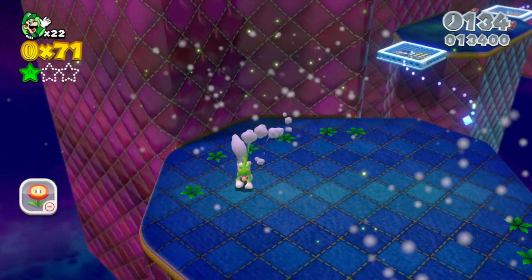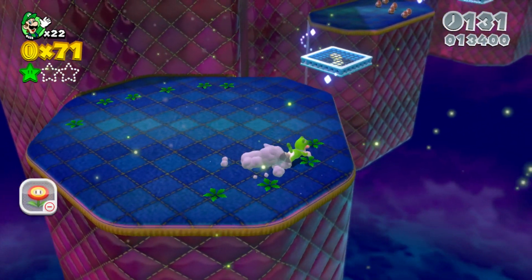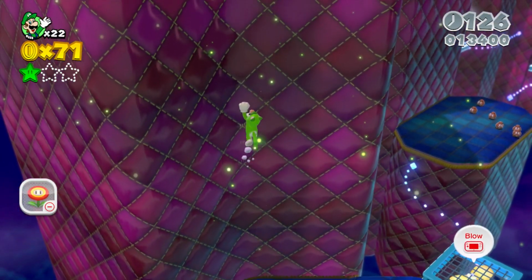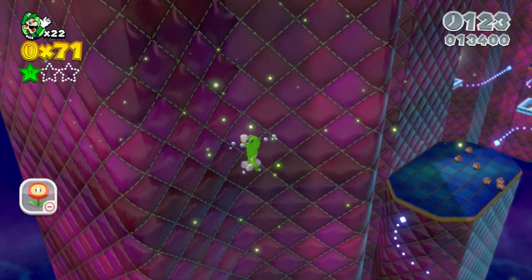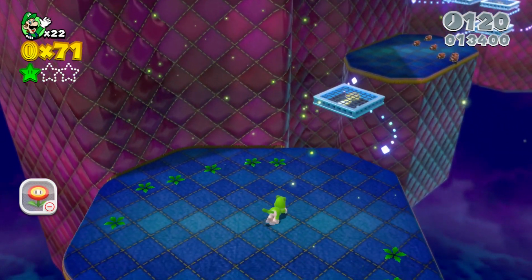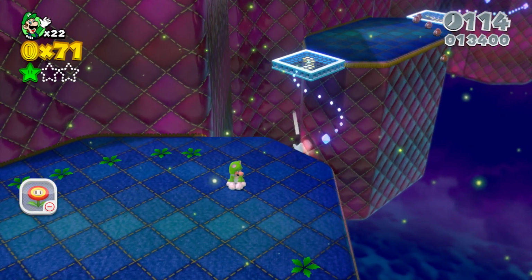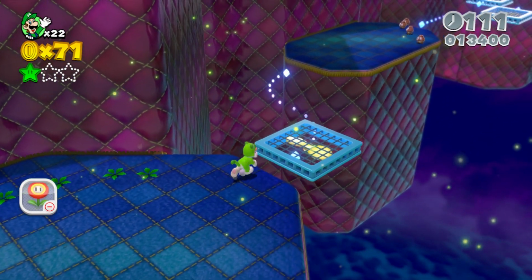Wait, hold up. Let's make sure there's nothing else in these over here. And, okay. Now let's try to go up. Is there anything up here that we would be able to possibly... Nope. Okay. So... Oh, wait, hold up. I need to come back. Come back over here. Dumbo.